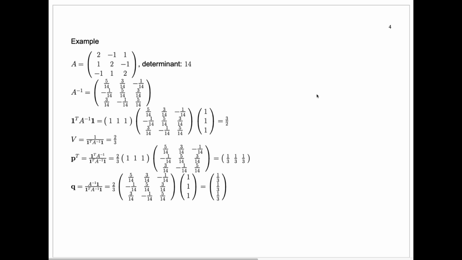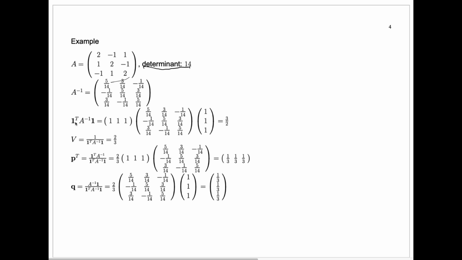Let's look at one example using the formulas from before. Let's say we have a game matrix that looks like this. This is a non-singular matrix. In fact, you can compute easily that the determinant of this matrix is 14, which confirms it's non-singular. And of course, you can compute its inverse. I won't show you that here. I just had my computer algebra program do that, but I'm sure you could all compute the inverse of the matrix A entirely by hand if you needed to.